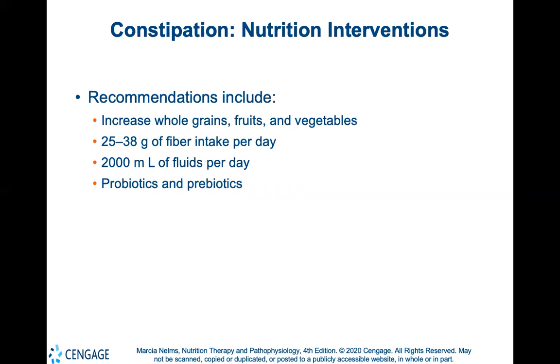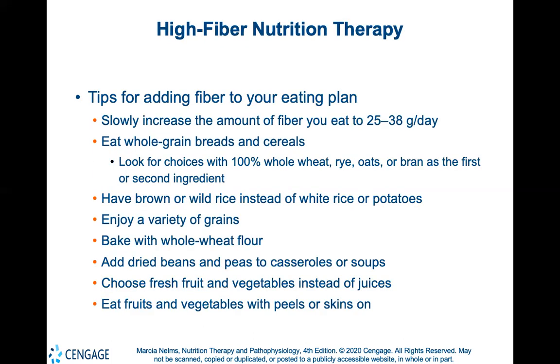Recommendations include increasing whole grains, fruits, and vegetables, 25 to 38 grams of fiber intake per day, increasing fluids to about 2,000 milliliters per day, and incorporating probiotics and prebiotics daily. Tips for adding fiber to your eating plan: slowly increase the amount of fiber you eat to 25 to 38 grams per day. Eat whole grain breads and cereals.